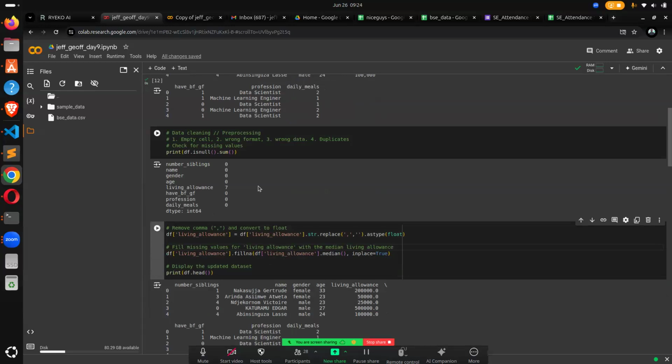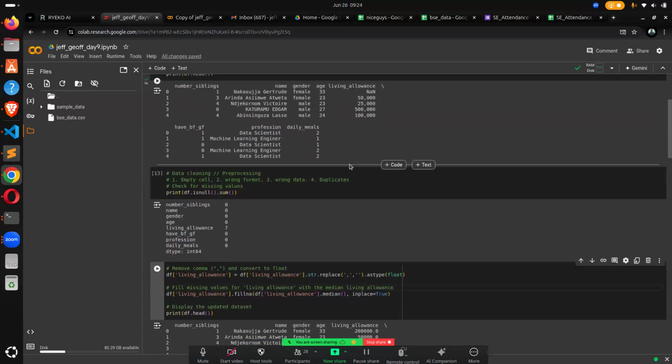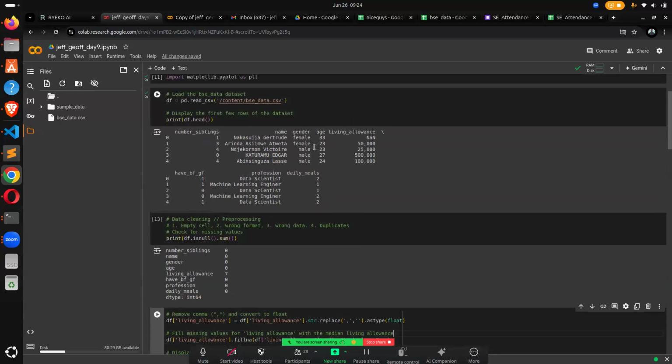Now, when it comes to the wrong format of the data, now we're going to experience some bit of challenges here. When I loaded this data, I noticed that the living allowance, there is none. That means it's an empty cell, not a number. So none is not a number.